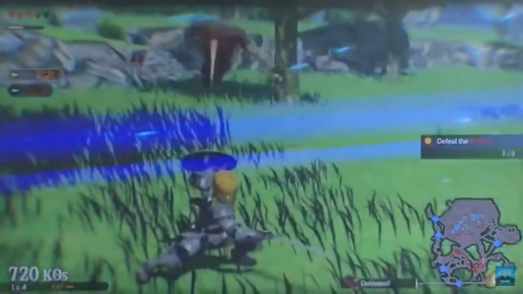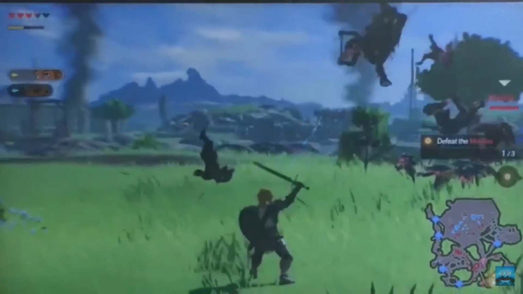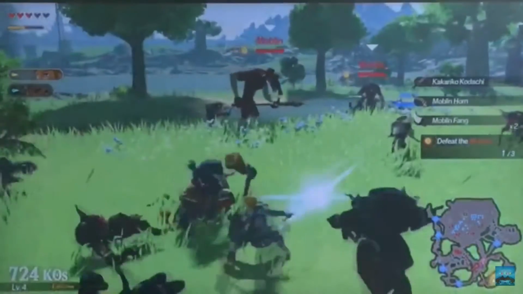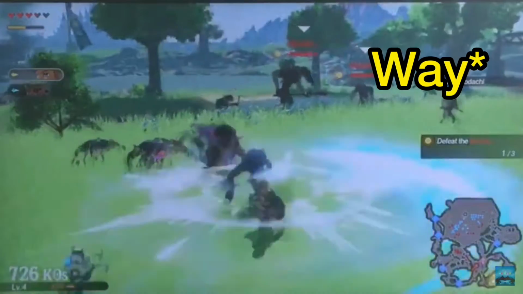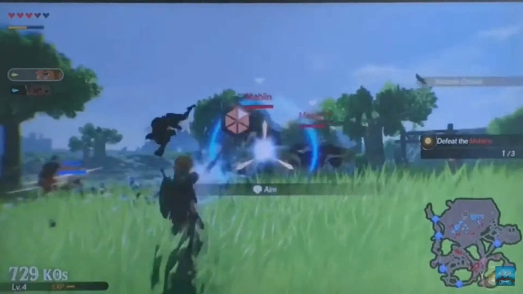The last trick, guys, is to use the new shield surfing to your potential. Now, I do think it is a great way to get some good damage on weak enemies, but another great way to use it is as mobility and just getting around Hyrule Field.